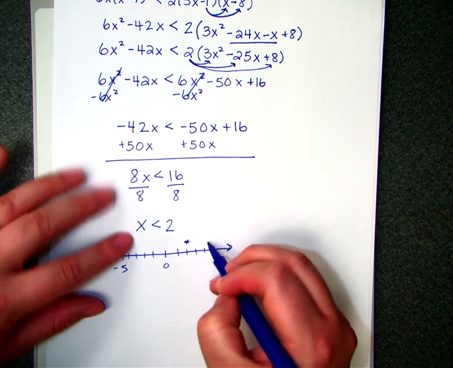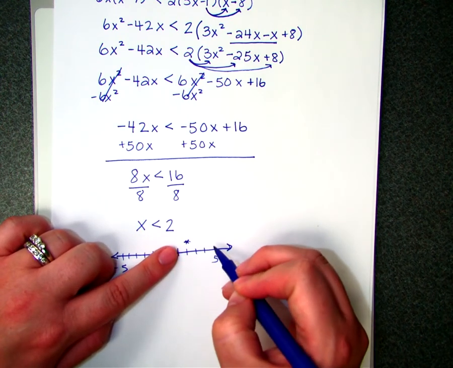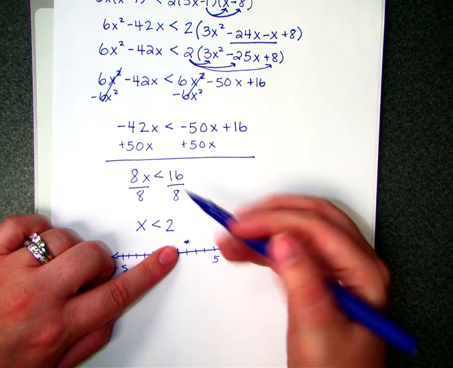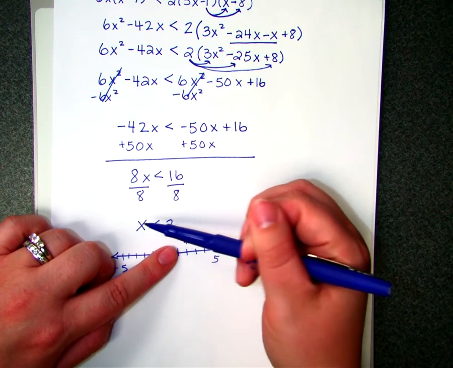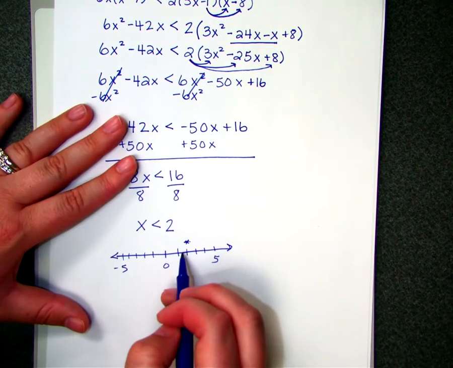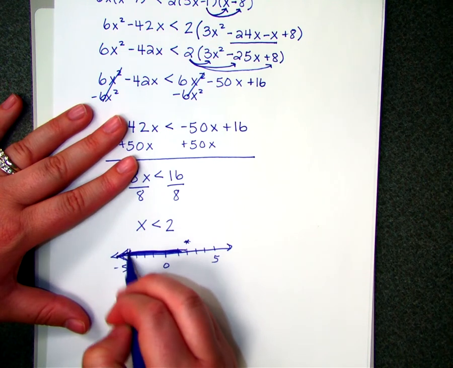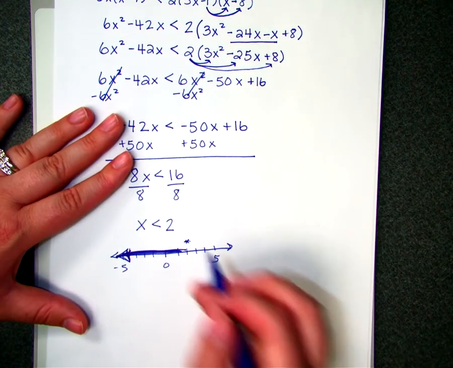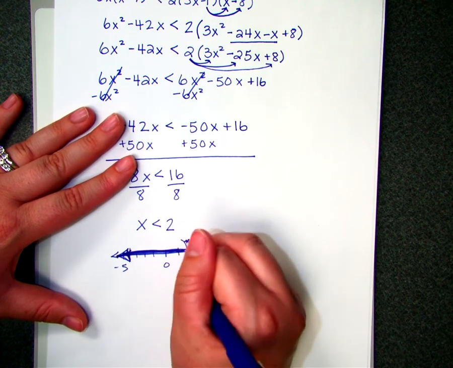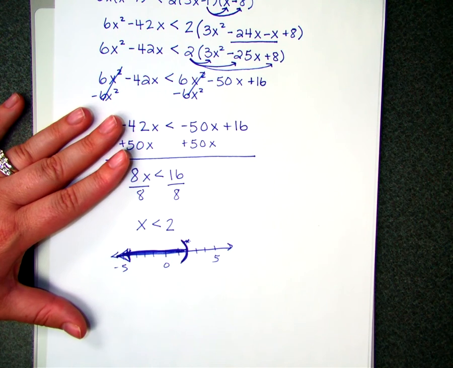So over here we've got numbers that are bigger than 2, like 3, 4, or 5. You could plug one of those numbers in for x. So let's say 3. I plug it in for x and it says 3 is less than 2. Well, that is a false statement, so that means this side of the number line is where all of the x values are that I can use for this inequality. And since I'm not allowed to use 2 itself, I use a parenthesis to indicate that boundary point.